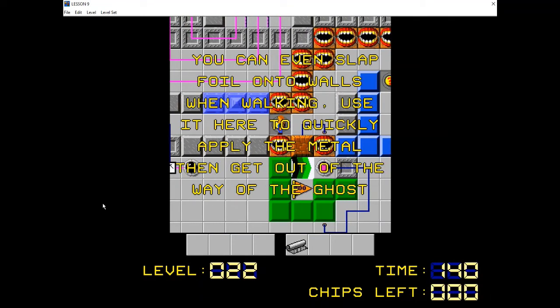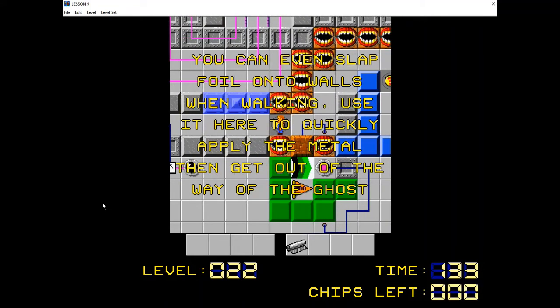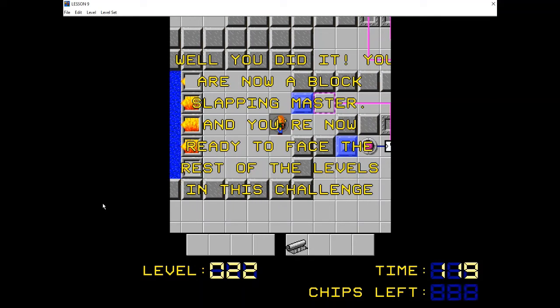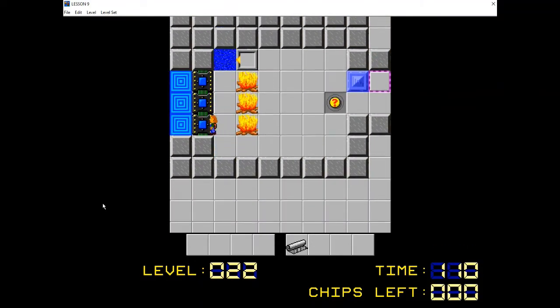You can even slap foil onto walls when walking. Use it here to quickly apply. I'm trying to see where that connects. I'm worried that that's going to connect to a trap. A teeth is going to get released there, so I'm not going to go for that. Oh, I accidentally inactivated the window. Well, you did it. You are now a block slapping master, and you're now ready to face the rest of the levels in this challenge. All right.